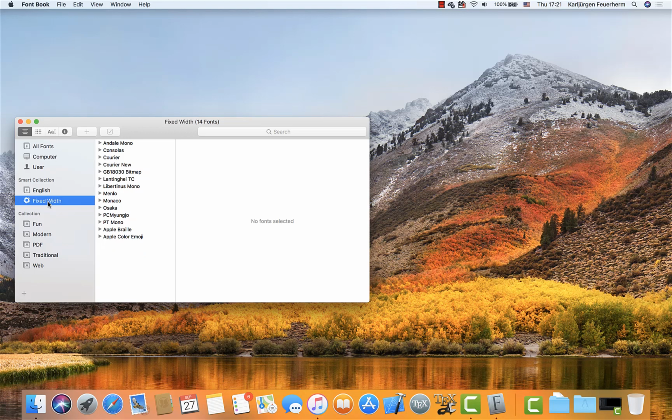This brings up a list of the monospaced font families or typefaces on your system. By clicking on the various typeface headings in the next column, you can expose the members of a particular family.